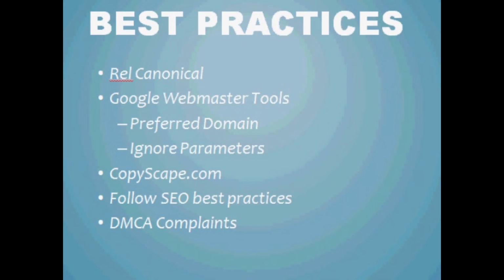And the last thing you can do is file a DMCA complaint to get them kicked out of Google's search results. You can just Google DMCA Google, and you'll find the web page on Google where you can file a formal complaint. DMCA, I believe, stands for Digital Millennium Copyright Act. It was passed, I think, in the early 2000s, and basically said, all right, the World Wide Web is no longer going to be a Wild West for copyright infringement. We're going to put some laws in place that make it illegal. And if you just file a complaint against people who are copying your content, Google will kick them out of the search results.